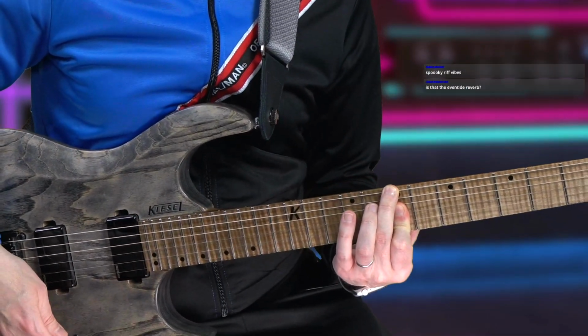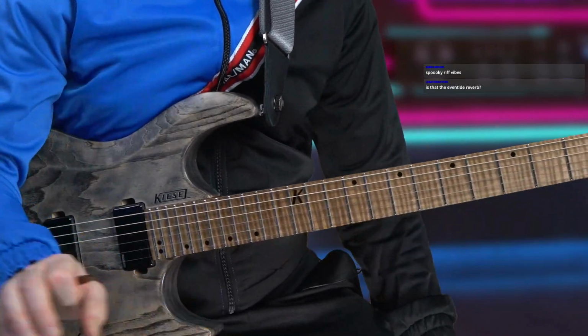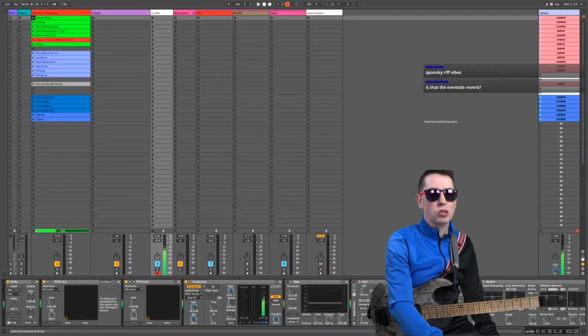Spooky riff, oh yeah. Legato, this is actually a stock Ableton reverb. I love the stock Ableton plugins. I think they tick all the boxes, the very low latency. So what I tend to use is third-party amp sims. Let's jump over to the Mac quickly. I'll show you guys as we are talking about it.